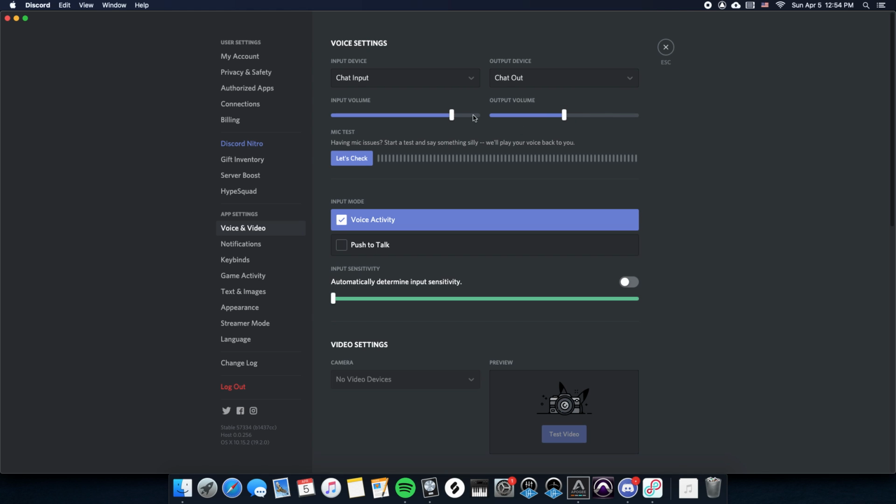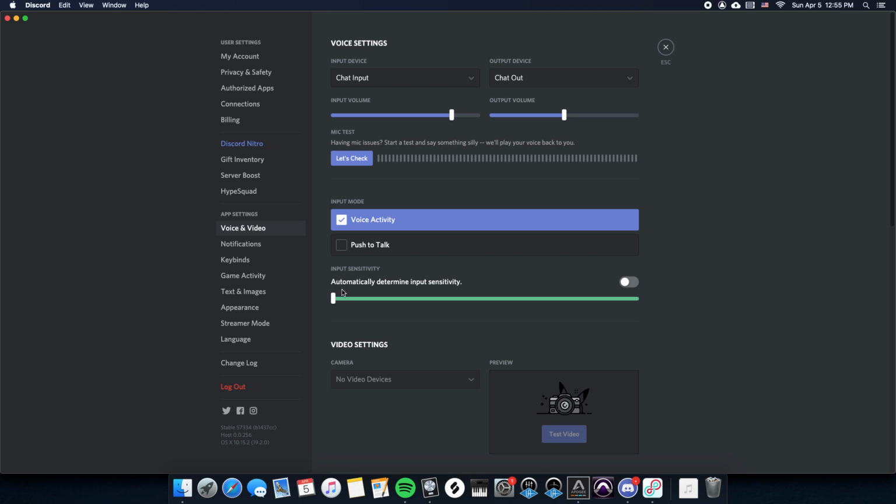The mic volume, I keep it at 82% just because I'm sending a lot of audio in there, and I just find that to be safer. Not that it distorts anyways, but I just keep it at 82% to be safe. But then you also have the input mode. So this is when you actually have audio coming through to the people you're talking to. So the first setting is voice activity, which is just a normal setting, which is basically like if your mic's not muted, audio's coming through, no matter if you're talking or not. If you mute it, it's off. If it's unmuted, your audio should be coming through.